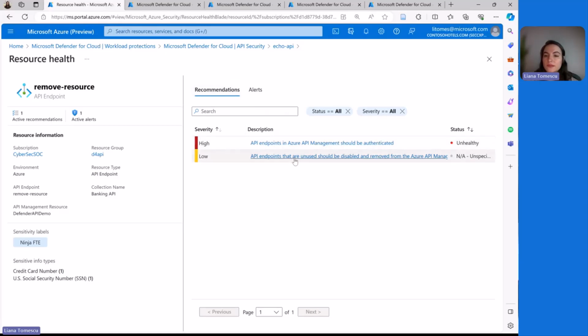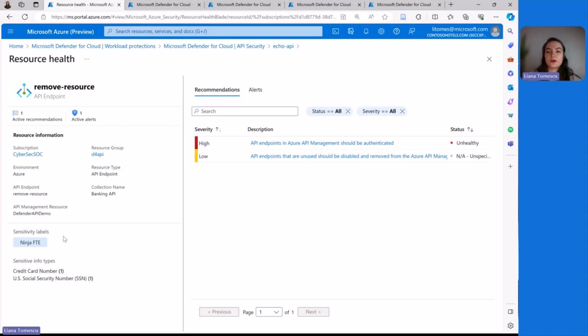And that is discovered through the OpenAPI definition and things like that? So these sensitive info types are discovered through Microsoft Purview, and the sensitivity labels.